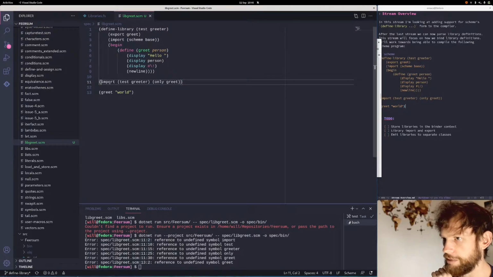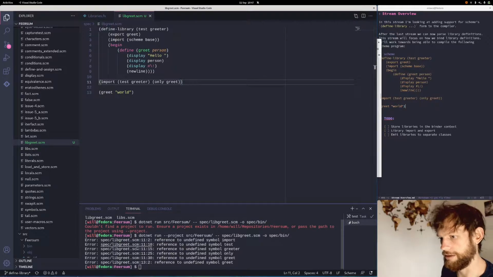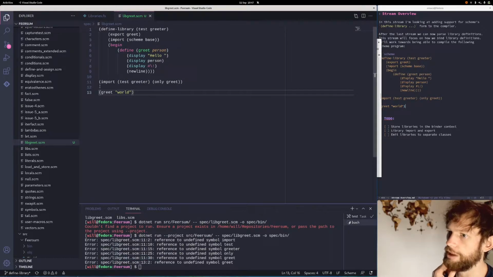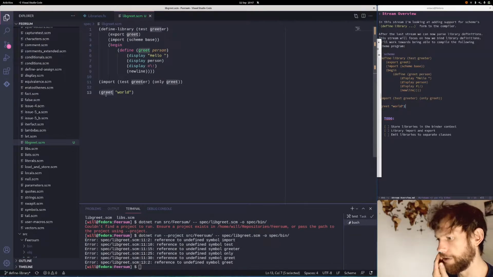It's upset about the import, and then it says on line 10, it's upset about test, and then greeter, and then it's only, and then greet again. So basically, all of these symbols it thinks are supposed to exist, and it can't find the definitions of them. And it's not wrong.